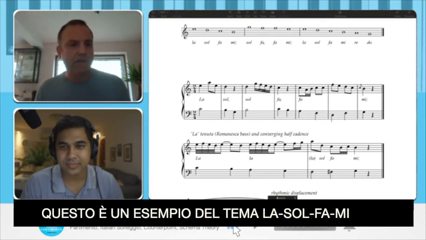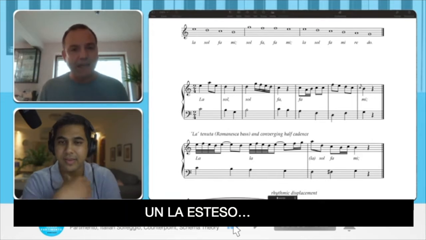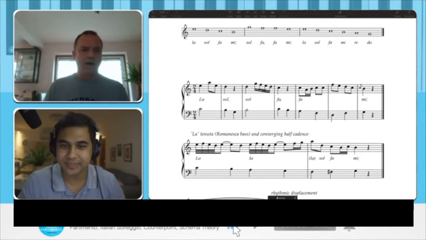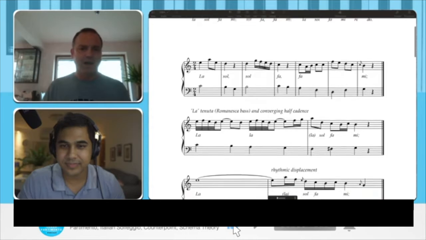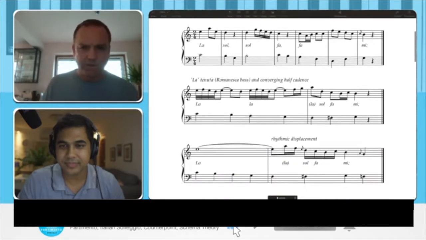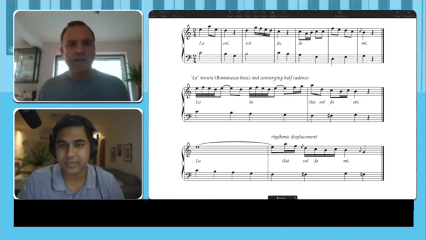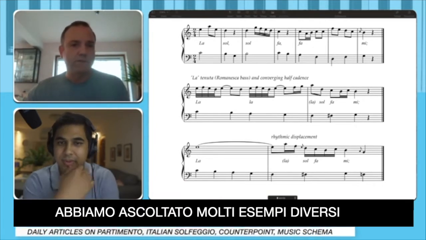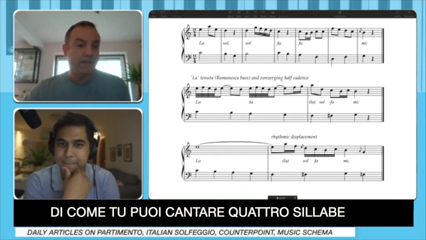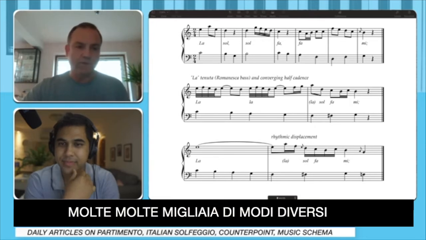That's an example of la, sol, fa, mi as a theme. We've got one here. Can you see I've got an extended la? La, sol, fa, mi. Yeah, and we just go through lots and lots of different examples of how you can sing 4 syllables, la, sol, fa, mi, in different ways, many, many thousands of different ways.